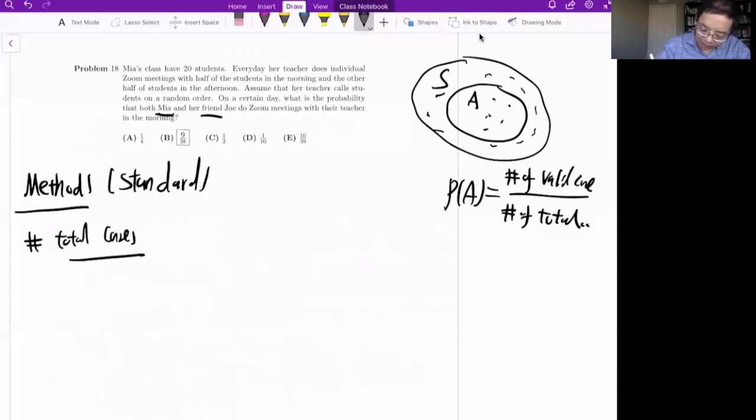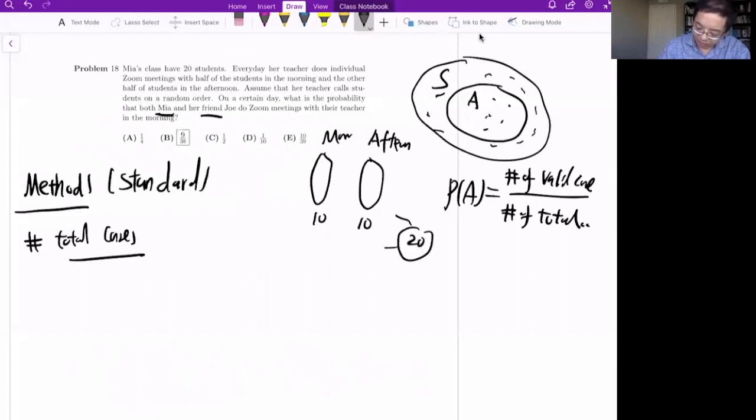What the teacher wants to do is to split the 20 students into the morning and afternoon sessions. Each one has 10 students, from the total of 20 students, and you split them into two groups. So the total is: you want to set up the morning group. All you need to do is from 20 you choose 10. This is the combinatorial. So 20 choose 10 determines the morning group.